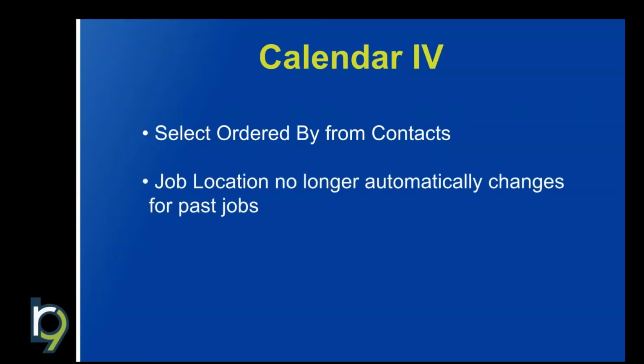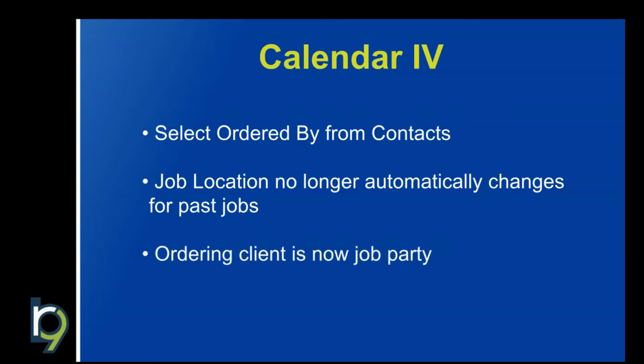In RB8, any job location could be updated to reflect a new change and affect any previously scheduled job. This could cause a big problem because the location of an old job might not have needed to change. If you ever bill third party and the location appears on the invoice, then changing the location would change the invoice location displayed, and then your invoices don't match with what you originally sent out. Now you have the ability for RB to set the location to never change if the location information is updated in the entity setup, or you can allow the entity change to update the job location as well.